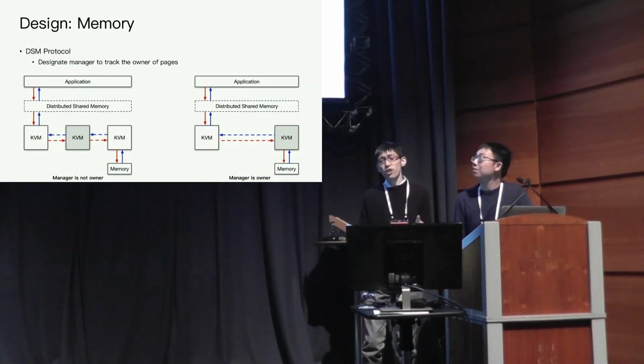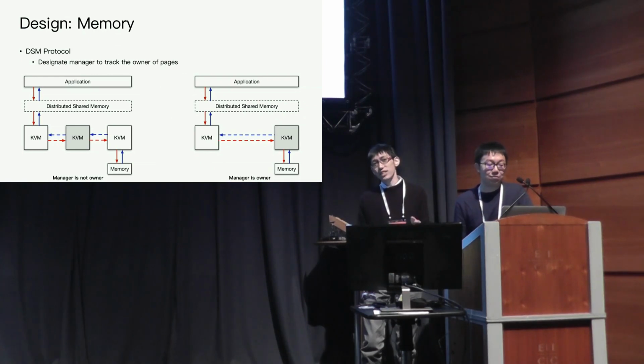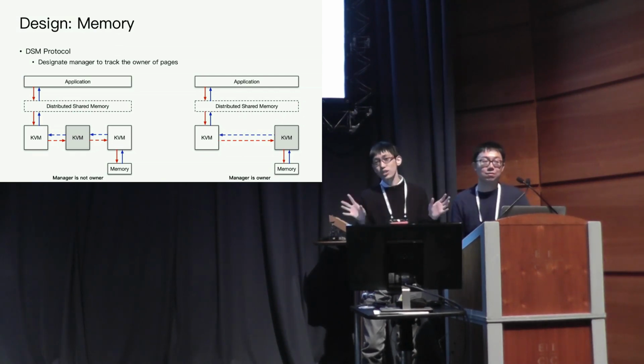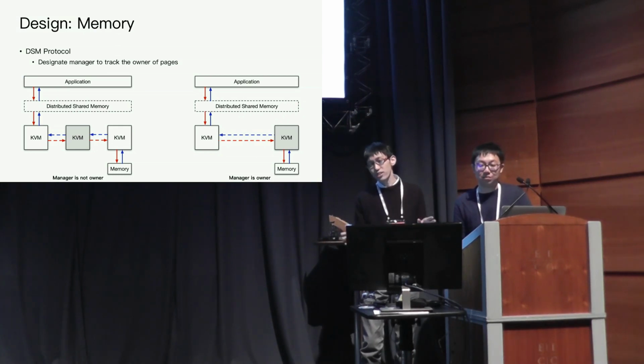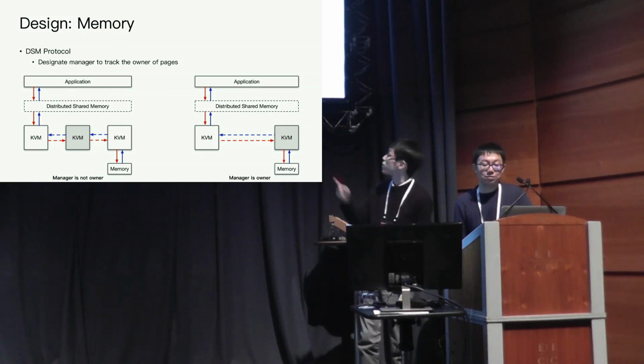Well, the owner of a modified page is itself. For the copies of a shared page, we designate one of the copies as the owner and maintain a copy set of those copies at this page, and then we have managers to track the owner of those pages. Each machine is responsible for a portion of guest memory and is manager of this memory. So let's look into the details shown in these 2 figures.